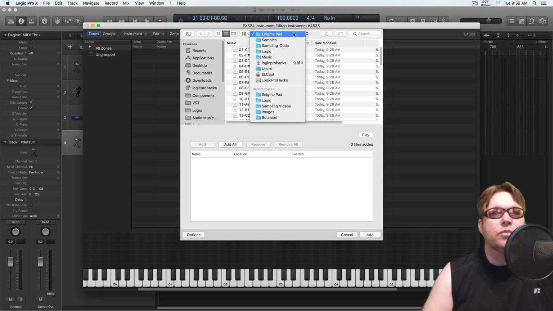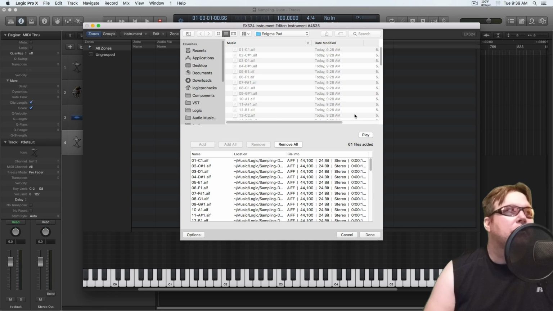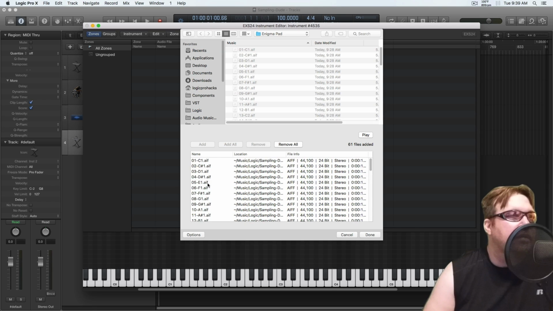It actually knows what sample you're working with, and it automatically picked the folder for me. But if it doesn't, for some reason, just make sure you go back to the folder that you created, Enigma pad or whatever. And I just do add all. You could play each one, but I don't even mess with that. So we know it's all right. Looks good. So then we just hit done.